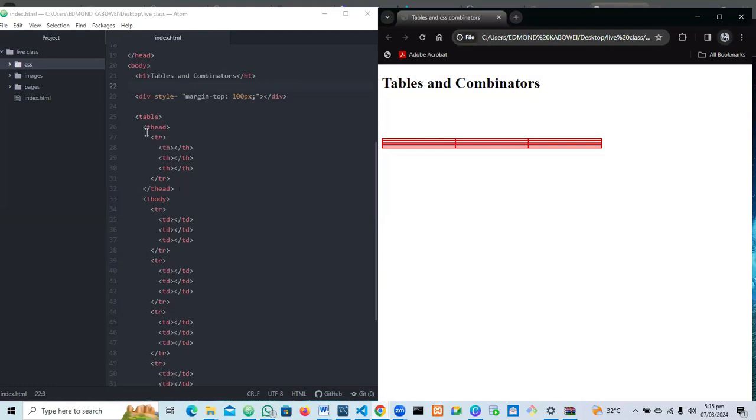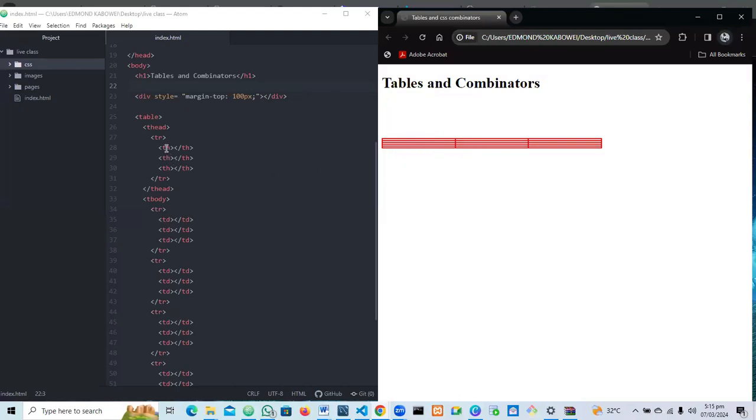Now, we have a thead, and the thead is where you have most of your headings. In the thead, we have a row. We use the tr element to initiate a row. So you can see here that there's nothing in these tables, so we're going to fill them so you can see it properly.